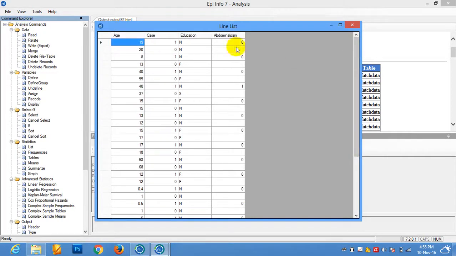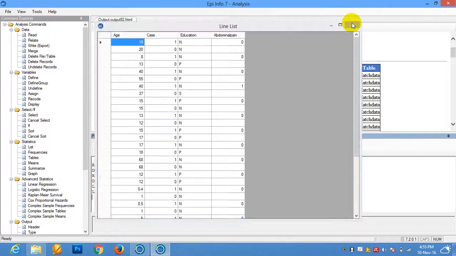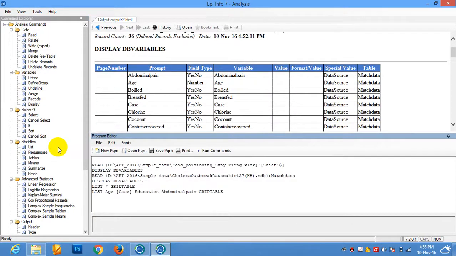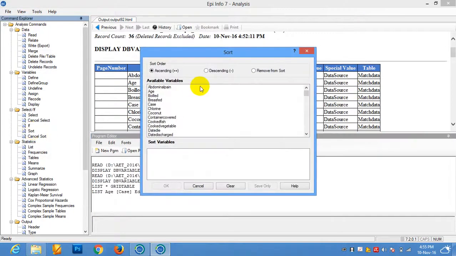And one more, we can sort this data. It's easy to see. So for example age, it is the data that is mixed together. It's difficult to understand. So if you want to sort, you can click the command sort here. Okay, the sort we have 2 options. If the data was sorted before, you can remove sort, but this one we have 2 options.